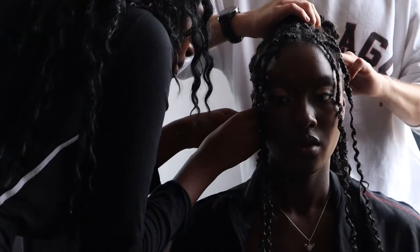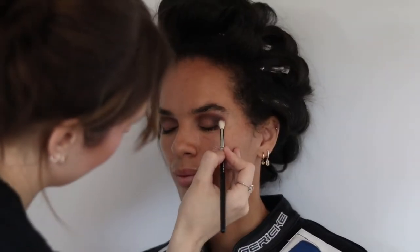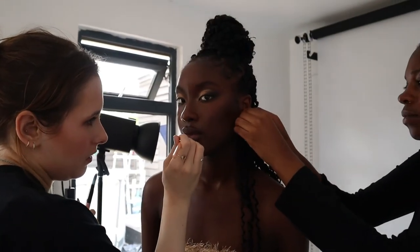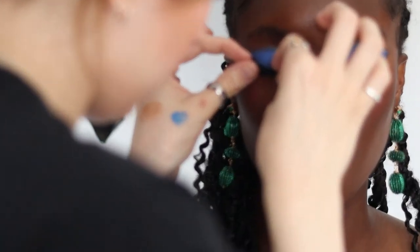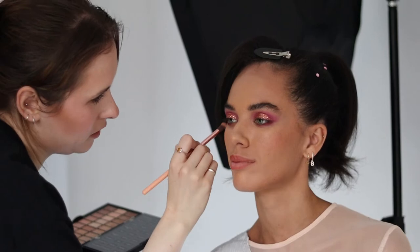So the first look that we've done on both models is a gold sort of sharp cut crease. It's kind of a look together that we wanted to go for, as well as the second look was more neon bright colours. So as you can see on this model, it's bright blue. And on the second model, it's more of like a fuchsia pink with some glitter, because we wanted to throw some of the glitter on there.